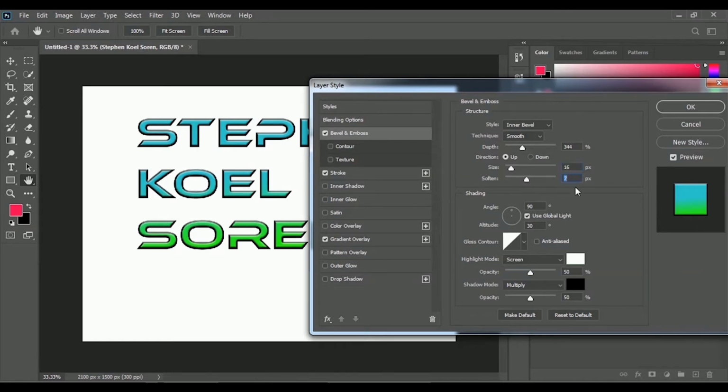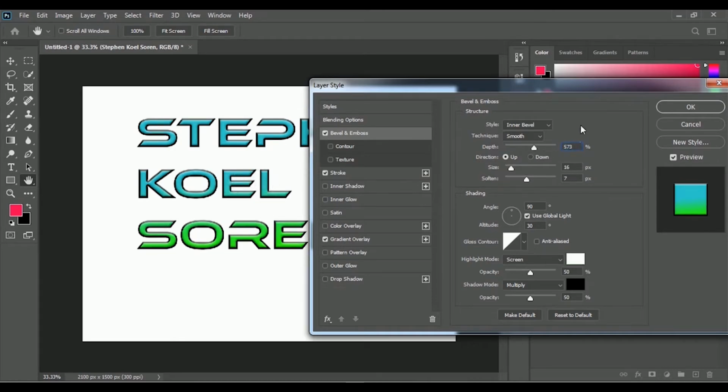And let me place the 7 pixel for soften, and if you move the depth, then you will have the change of depth inside the text. You can take a look. I just reduce the depth and let me increase, and you can take a look. We got a nice depth right now.